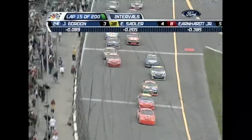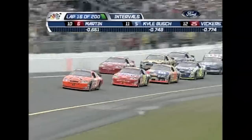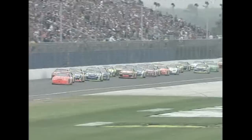It's very frustrating for a driver right here because you're following the guy in front of you and there's nothing you can do. I mean, Earnhardt Jr. is pushing the gas pedal as hard as he can right now, but he just doesn't have the speed on that top line like we saw last week here at Daytona to get up there and make a bid for the lead. So everybody's just holding their ground. While they continue to run like this, we'll take a break. Jeff Burton hasn't won since Phoenix in November of 2001, but he leads the Daytona 500.